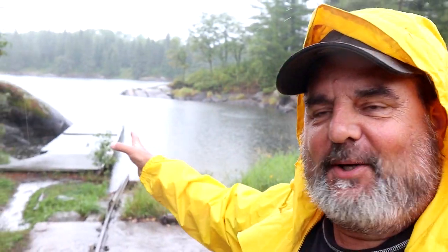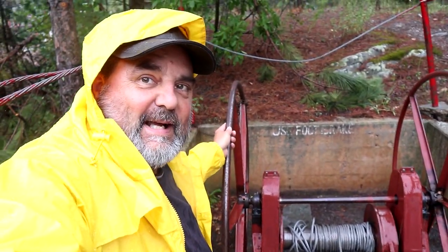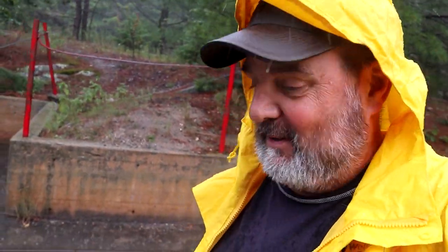This is a really cool spot. Lake of the Woods is right here, and this is a shuttle system for your boat — to get your boat over this little bit of land into the next lake over here. There is a cache nearby, but hang on a sec. You use this mechanism here to turn the wheel, which moves a cable, which brings the shuttle that you put your boat on up over the land. There's two of them around here. This one goes over land and the other one we drove over goes under the road. That's kind of cool. There is a geocache nearby by Canadian Wildflower, who has been caching in our area, but it's so wet. You can tell I'm getting soaked. I tried looking for it, but it's just way too wet — I just kept dancing around it. So I'm going to get back in the vehicle and dry off.